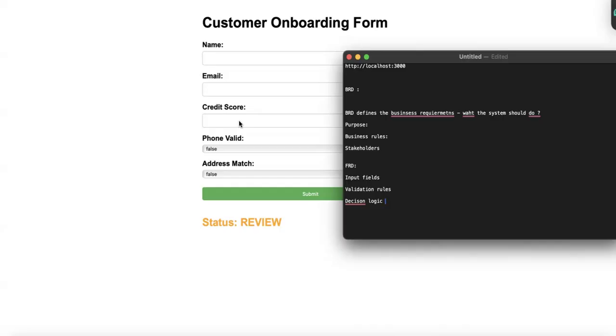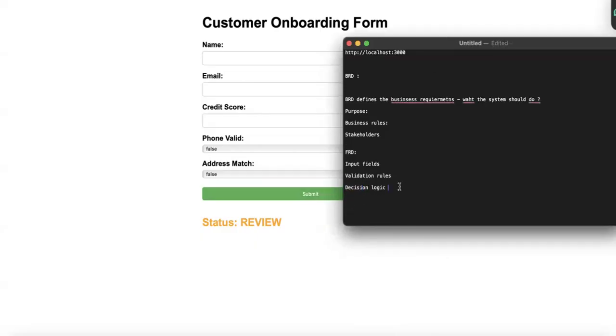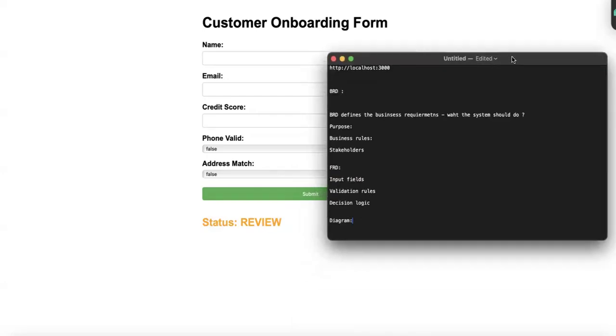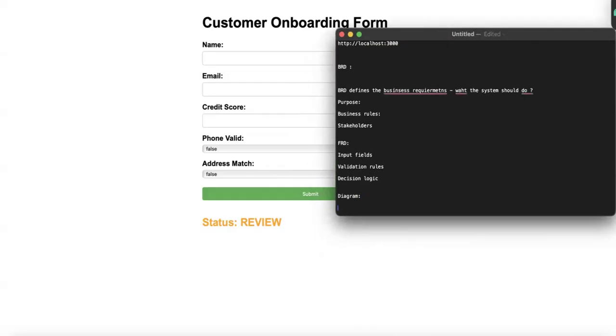Okay. So next step, once you have written this one, you can create a diagram. You can create a wireframe to capture the screens here. Okay, you can create screens. You can create a data flow diagram or whatever diagram is preferred, but I'm going to show you this very basic.